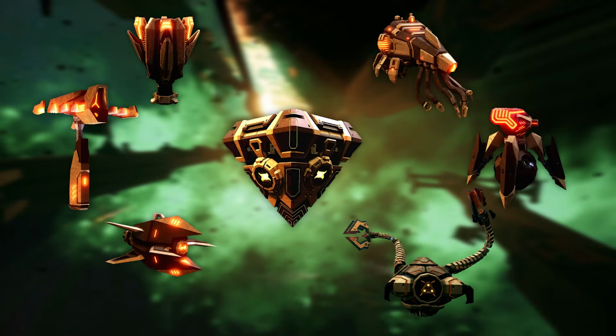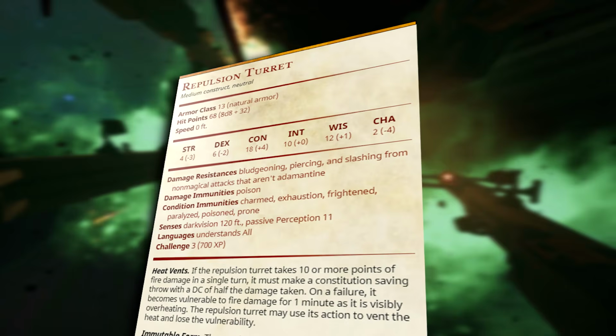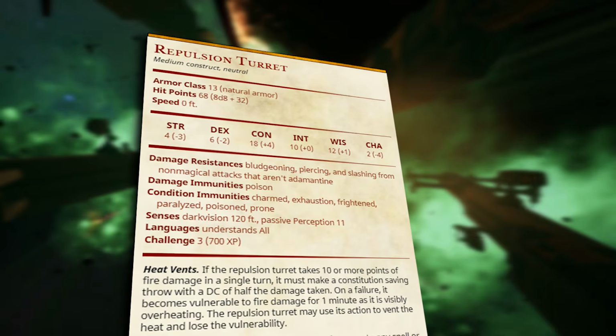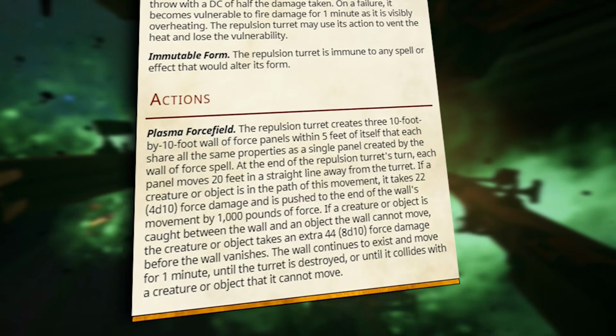Moving from the turret, we have another turret type enemy. However, this one is a bit special. The Repulsion Turret has similar attributes to the turret, except notably this one is actually immobile. It does have one new ability though, and that is Plasma Force Field. This attack creates 3 Wall of Force panels.